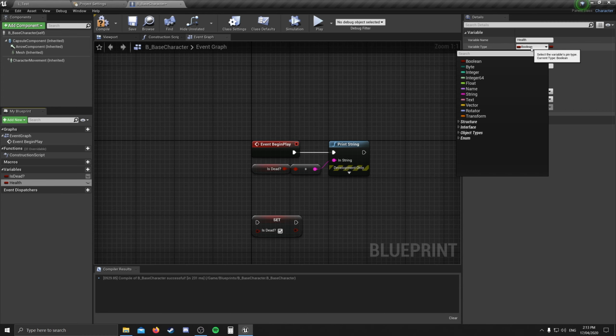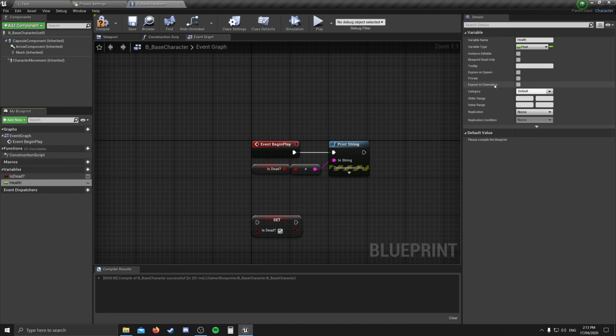Click on Boolean, and now we get a drop-down menu. And here are a few of the other variables we can use. Let's select float. Now this is a float value that we can control once we hit compile and save. There is our float value. You can see that decimal point here, as I mentioned in the first video. So health could be carrying a decimal place, something less than 1 or between 1 and 2.